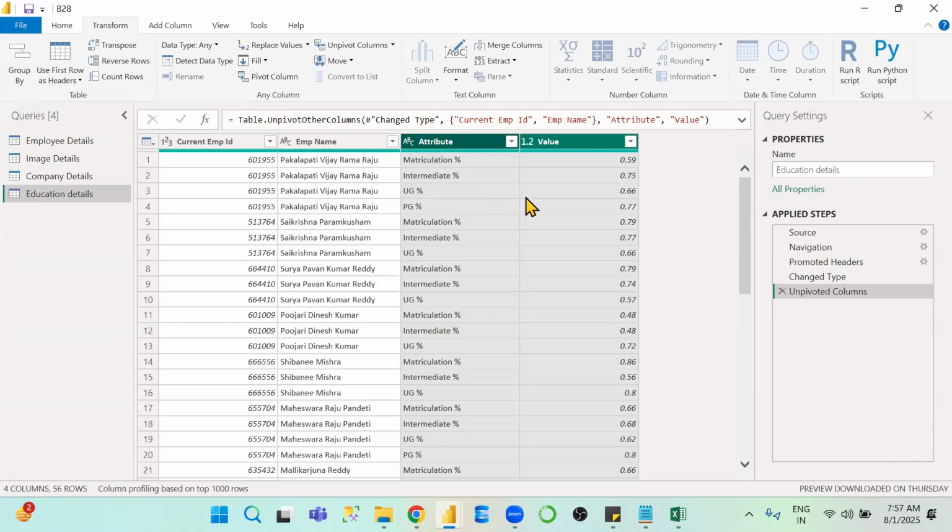I want to remove these percentage symbols. Okay, only percentage, but names are required. Then how to remove? Tell me what transformation we need to apply.